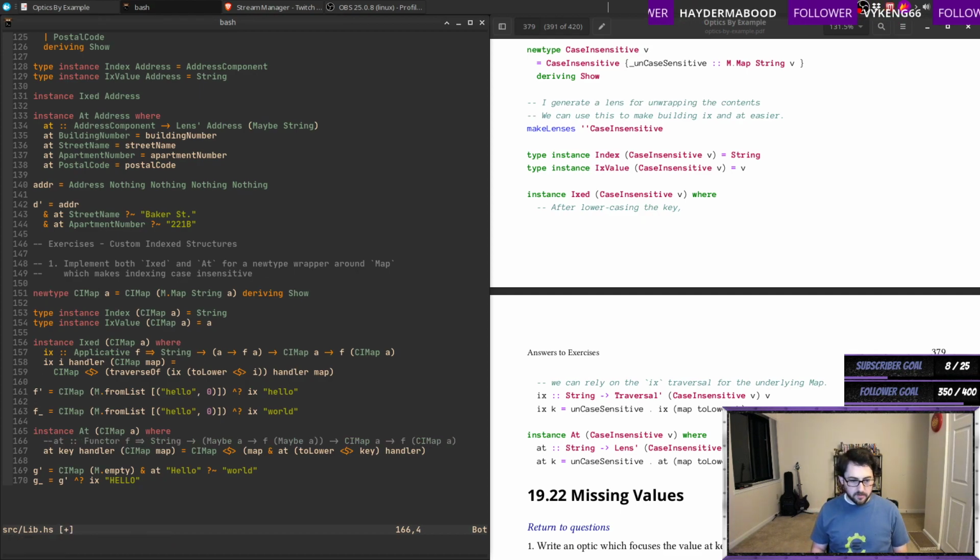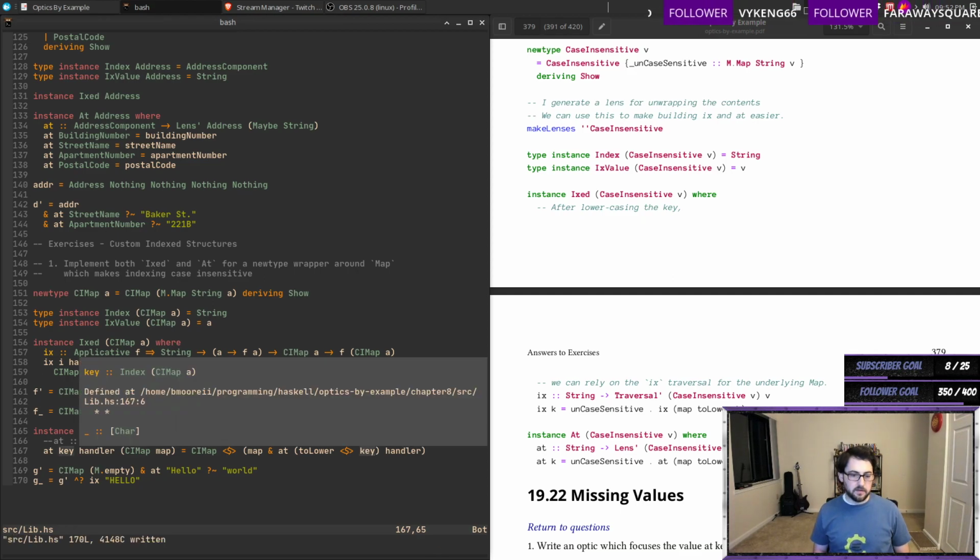Anyway, if we comment this out and then save this and look at the type of key, it's an index. Oh, I guess that's just a string anyway, so it's not a big deal. But I'm not fully aware of where functor is coming from. It must be the map functor.